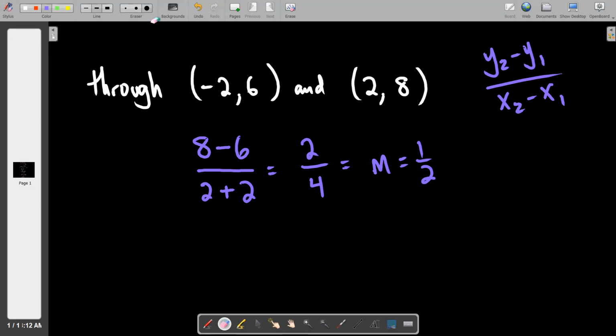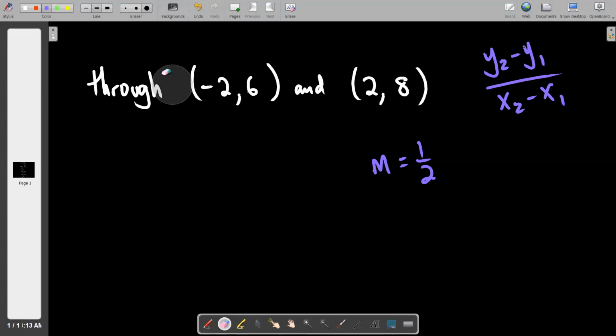Now, at this point in time, I'm going to erase my work and let's focus. If you think about it, we're right back where we were in the last problems. In the last problems, we were given a slope and a point and we plugged them in their happy little homes, right? The only quandary here that I would ask if I were sitting in my own class would be, but there's 2 points. Here comes a question for you. Which one should I use? Does it matter? It doesn't matter.